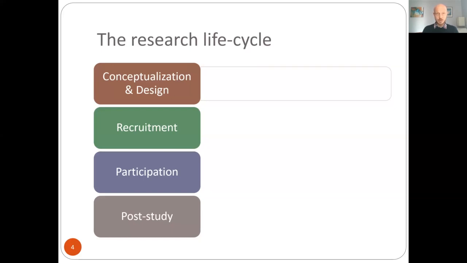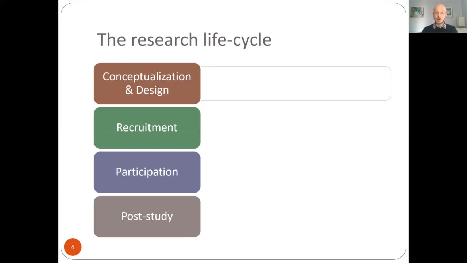Second stage is recruitment of participants. And here we have to think in more concrete terms about inclusion and exclusion criteria, how the researchers are going to identify people to enroll, what the consent process is going to look like. The third stage is participation, a stage at which interventions are performed and data is collected. And then finally, researchers should think about what happens after a study is complete. So for some studies, this will involve plans for what will happen to patients who are enrolled, for example, transferring them to care. For all studies, there should be plans for how the research results will be disseminated and whether and how data will be shared.